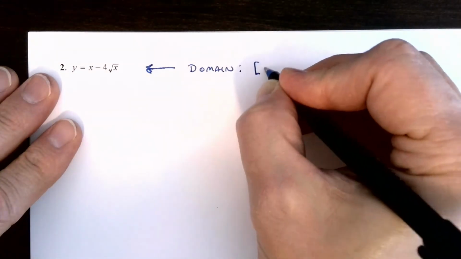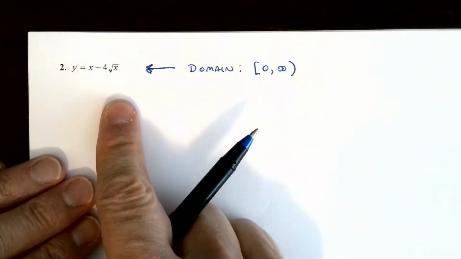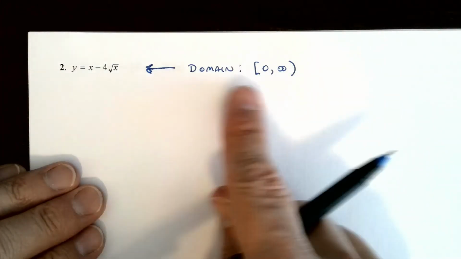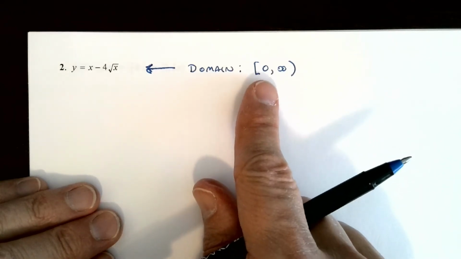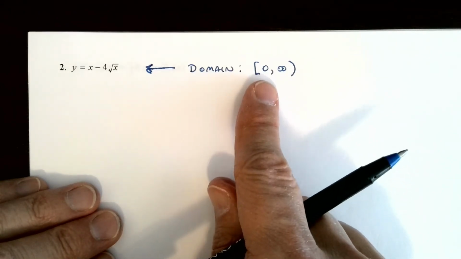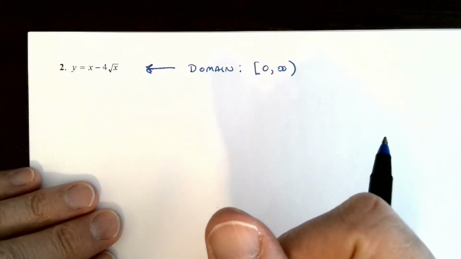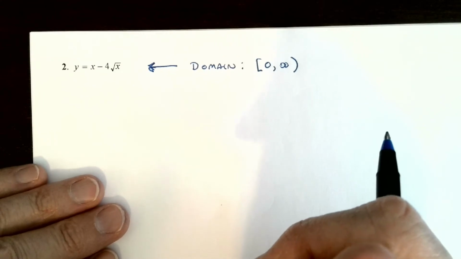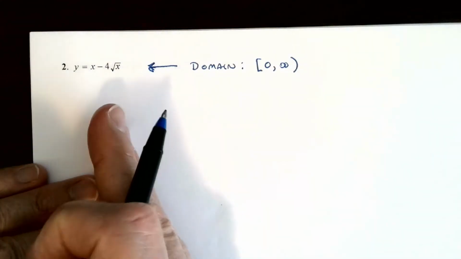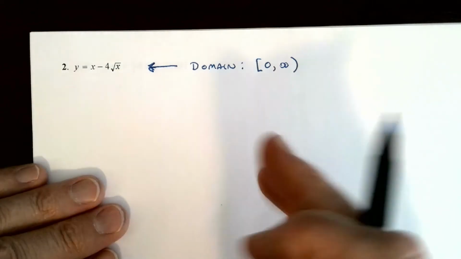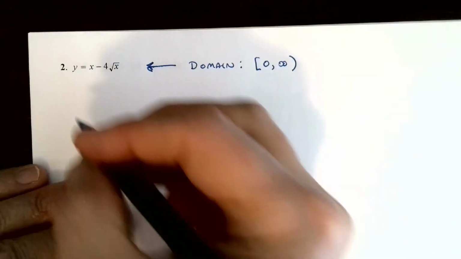It's everything greater than or equal to 0, right? Because we include 0 as an endpoint on the domain, which is important. Can 0 be a transition point? Well, there's nothing less than 0, so technically it's not really a transition point. But it is important that we don't answer any questions and say this function's increasing or decreasing or concave up for any values that are less than 0. So it's real important to have the domain here.